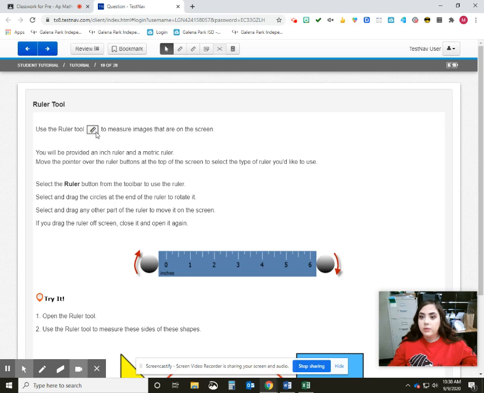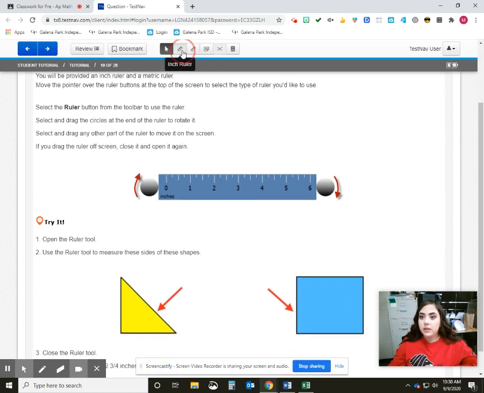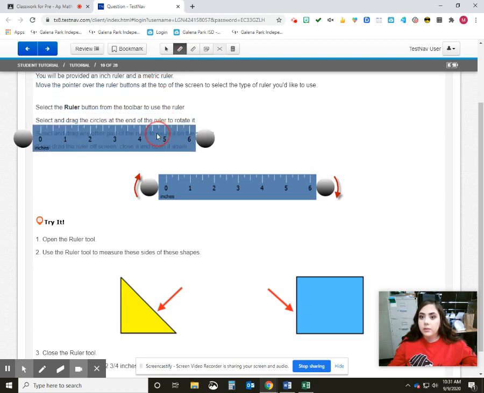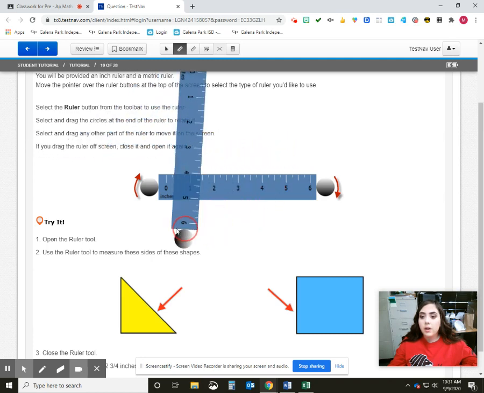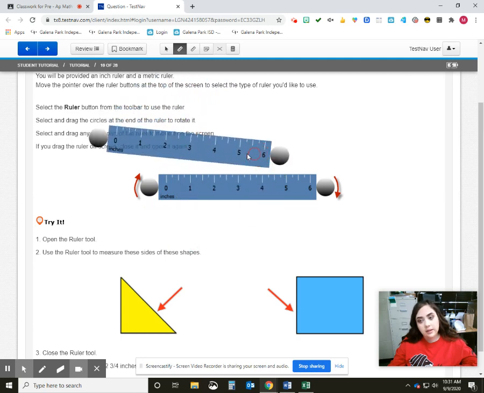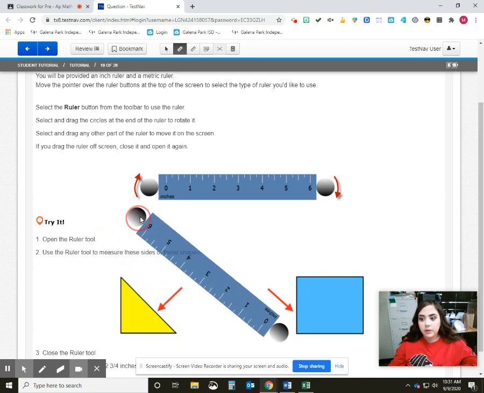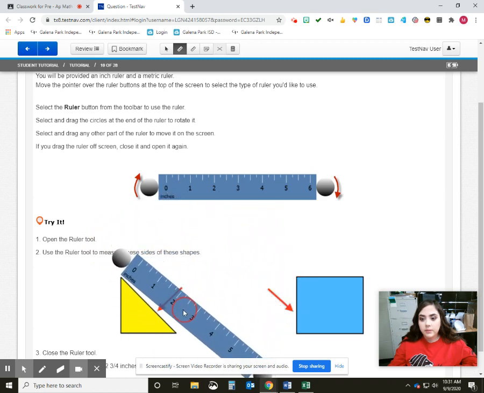Use the ruler tool to measure images that are on the screen. So let's use the inch ruler. Select the ruler button from the toolbar to use the ruler. Select and drag the circles at the end of the ruler to rotate it. Oh, interesting. Let's say I want to try and use this ruler for this section.